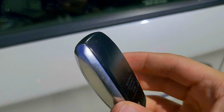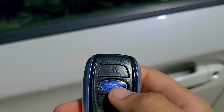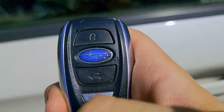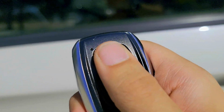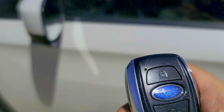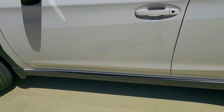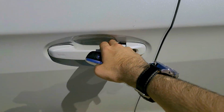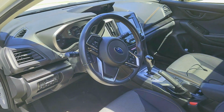And for the key fob, if you have the My Subaru app and the Starlink connectivity, you can actually remote start the car with the key fob and through an app on the phone. And all Subarus do have alarms. So if you click the lock button 3 times, it does sound the alarm. And this is actually the best way to protect your Subaru. But we'll go ahead and unlock it. I'll actually use the touch handle here. And we'll step inside.